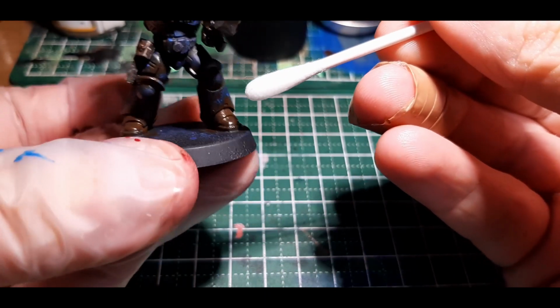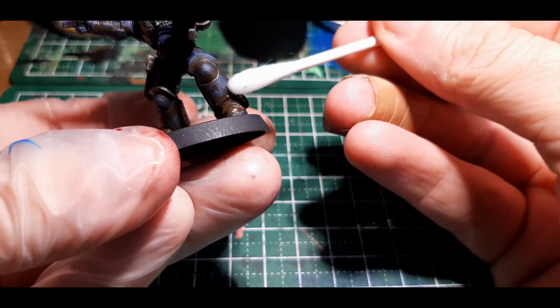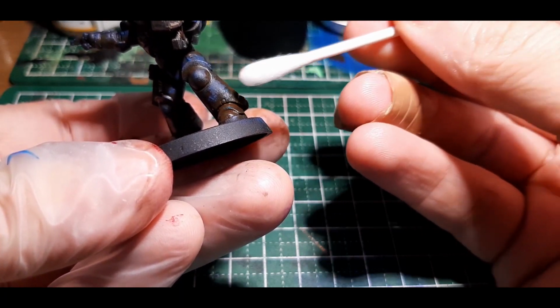Now with the Q-tip and a little white spirits, I'm just going to go over the model with a dabbing and scratching motion just to remove some of the paint. Again, it's up to you how much you want to remove.